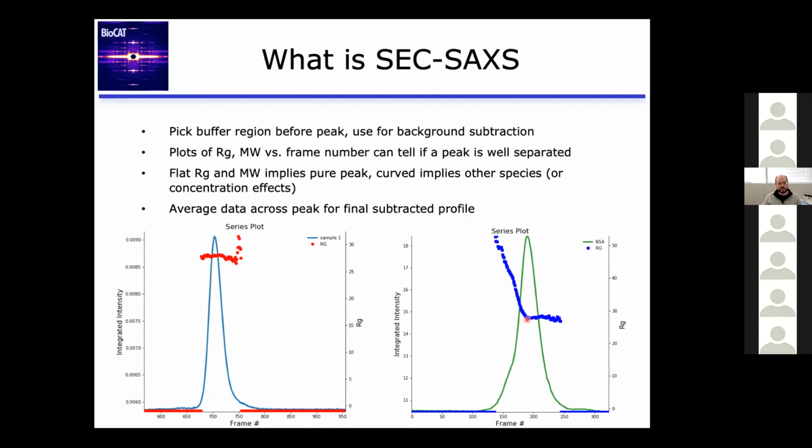We have this large change in the radius of gyration. So for this data set, we'd pick something that's over here on the right, where we have this nice flatter range in the RG, and we know that we're avoiding that contaminant, basically. Once we've found the good region of the data, we'll average it, take that subtracted profile, and carry out all the analysis that we usually do.